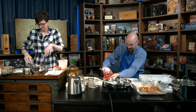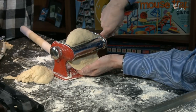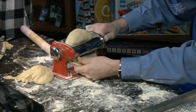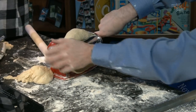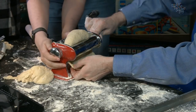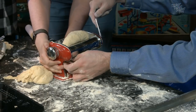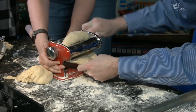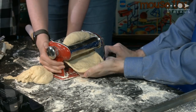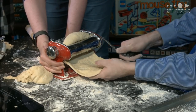Oh, ho, ho. This is starting to look much better. Maybe. No? Question mark. No, this is exactly what we want. Uh-oh, Corey's getting involved. Oh, she's going to hold for me. That's right. This is a four-person job here. I think the other key is you can't roll too fast. Right. Pierogies are not fans of efficiency.